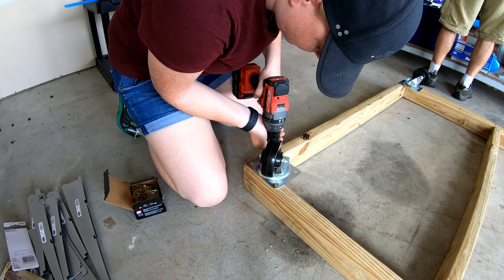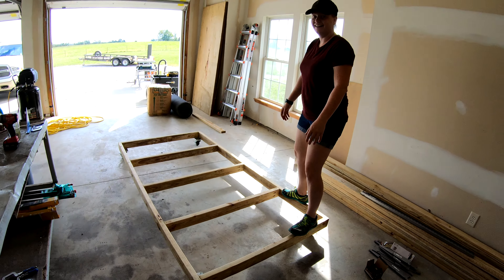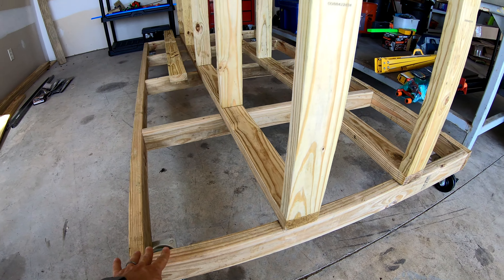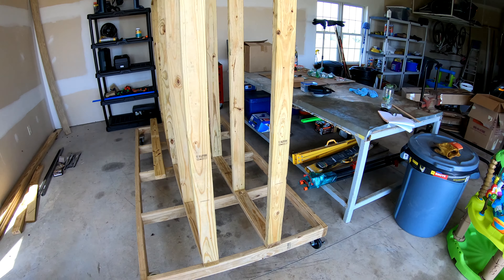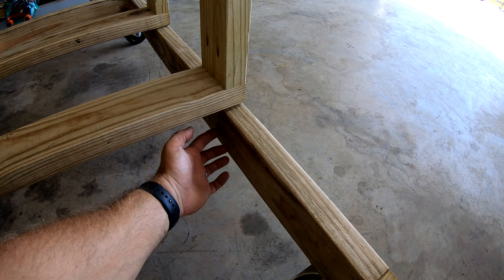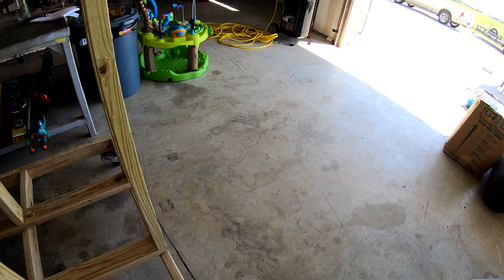After you get the base complete, we next put in the caster wheels. Casters are on. We made a lot more progress yesterday that I didn't get to film because I ran out of batteries. What we did was we got the base put together — which is this bottom part here — we got our two sidewalls put together, which is this part here and this part here. Really, all these two sidewalls are is just another base and another base. Then we pocket screwed everything into place, including the pocket screws that come up from the bottom. You can maybe see the pocket hole in there — there's a screw that goes up through there and that's what's attaching these sidewalls to our base.